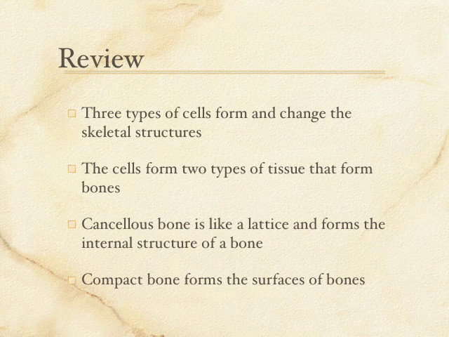They form 2 types of bone tissue, and we talked quite a bit about cancellous bone and about compact bone. We said cancellous bone is like a lattice, lots of open spaces. The trabeculae are the little stick-like pieces that form a framework of bone, very much like the framework of a house. Most houses built in Southern California first go up as a bunch of 2x4s nailed together.